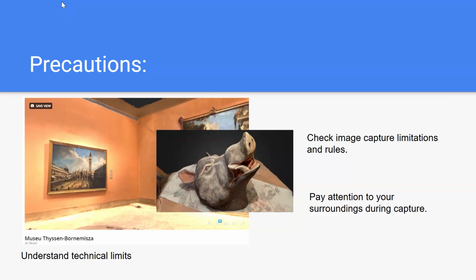So first things first, be mindful of where you are and pay attention to your surroundings. Check if the museum or the space that you are in has limitations on photography or video capture. Sometimes just talk to the people at reception. Tell them, "I see you forbid photography in your museum." "Yes, we do."